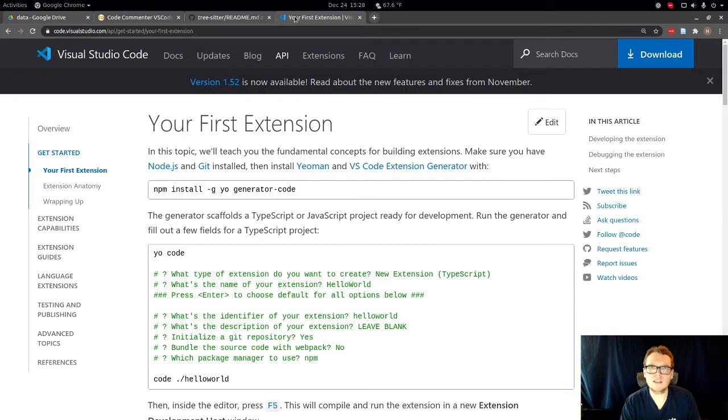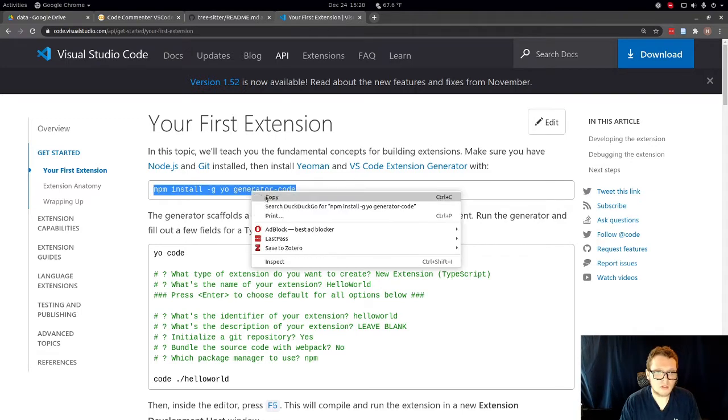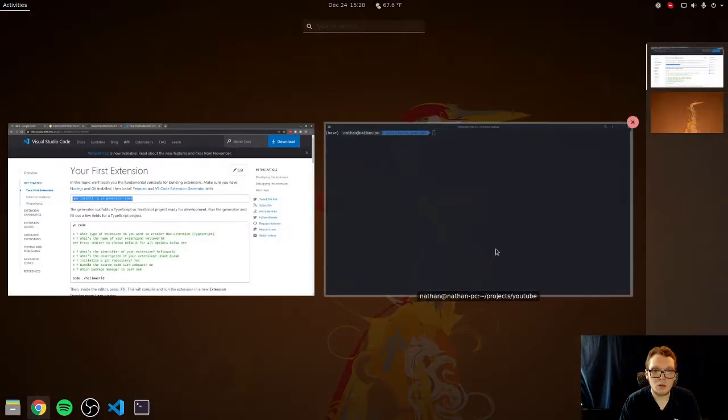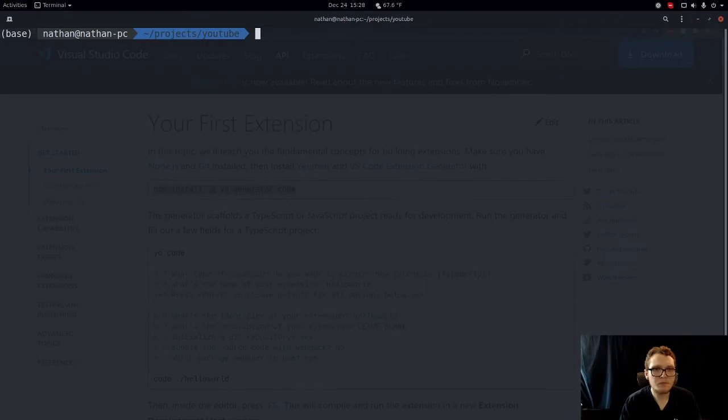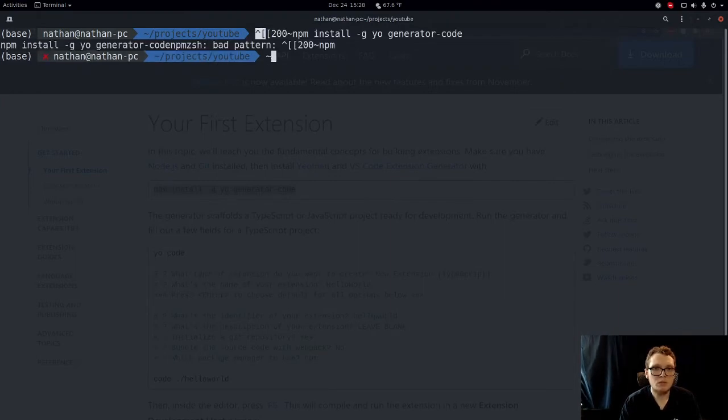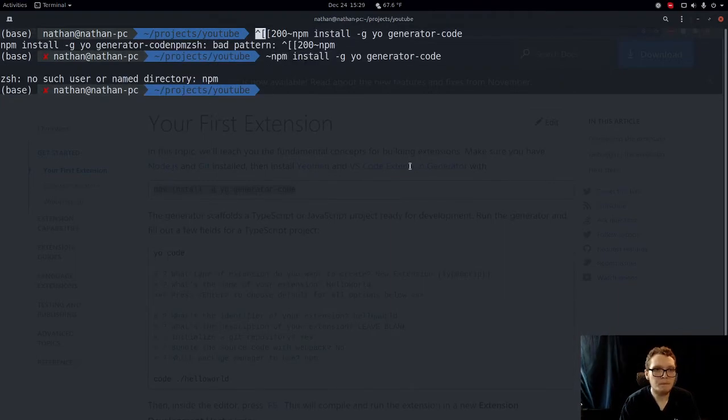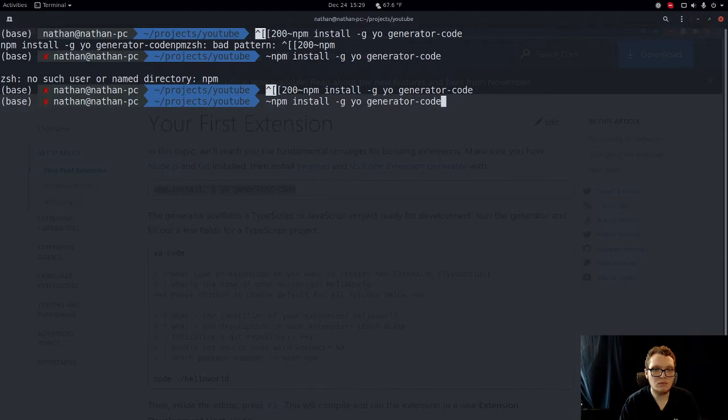So let's get the extension up and running, where we can essentially just send an HTTP request after we've highlighted a piece of code. First, we're going to just follow this tutorial exactly. We're going to be going step by step. Ooh, that is not being fun for. That's not being nice to me.